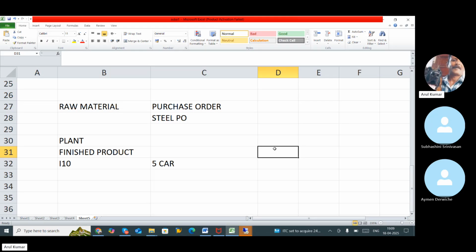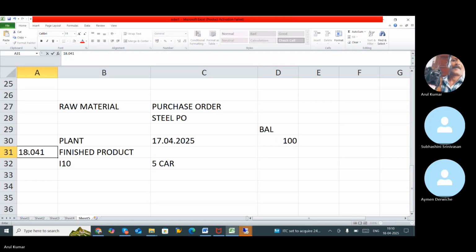So finished goods, till yesterday we had a closing balance. Yesterday's balance was 17. I had a stock of cars in hand. Today, 18. They manufactured 5 more cars. How will you update the stock in this case?